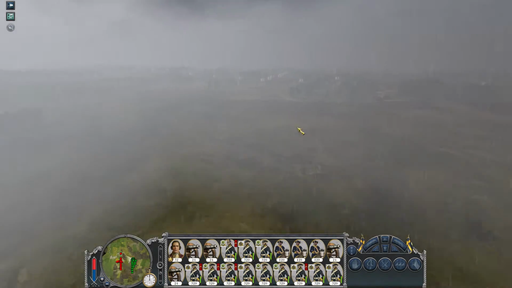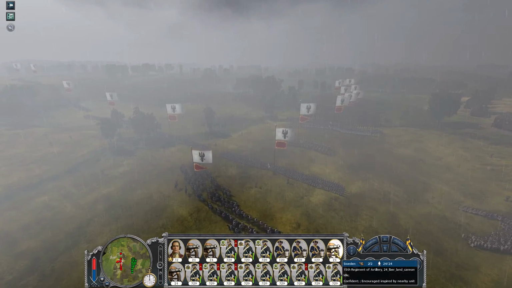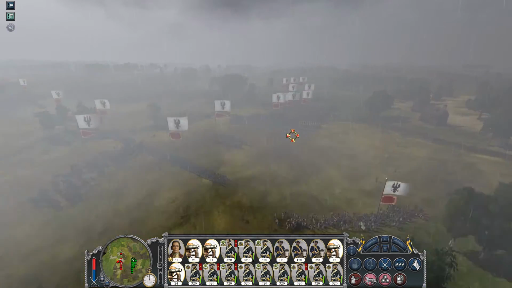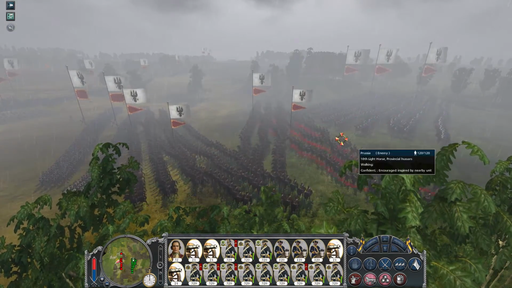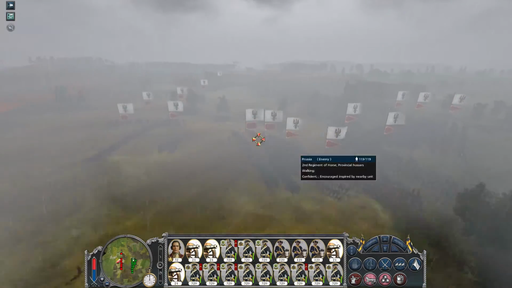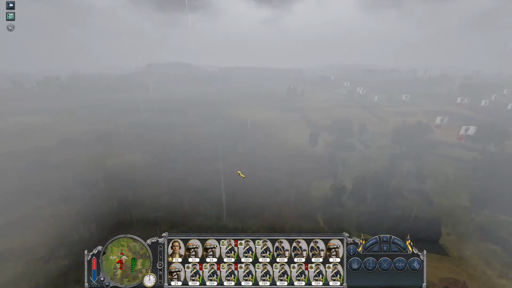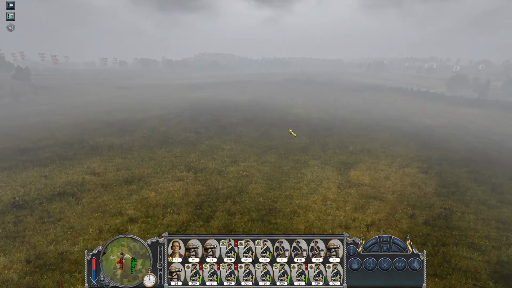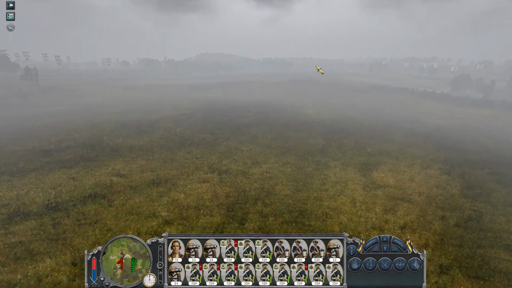So the Prussians spawned quite... Oh, look at this. Artillery? No! Ah, no! Look at that. Imagine having cannon shots roaring through this. Blast. There's a sort of sloped hill here where it slopes to both sides.